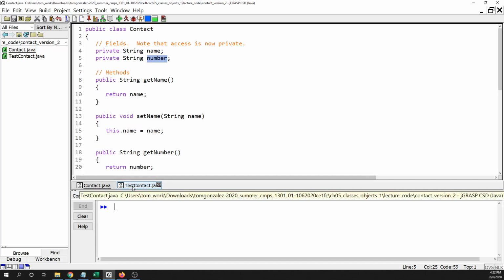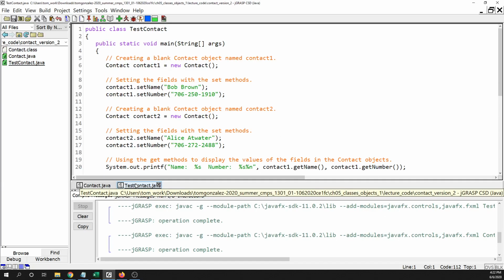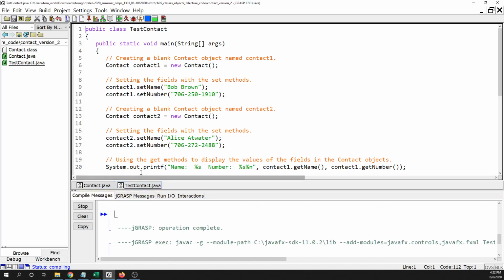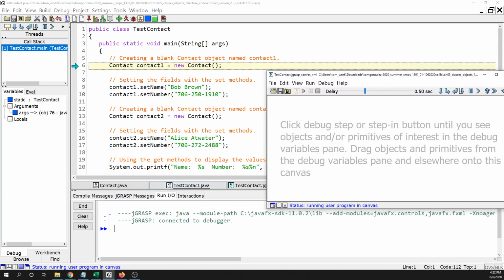And the issue with that was that when we run test contact, this test contact class is using the contact.java class. So what can happen when we do that? Here in line 6, we are creating a contact object.